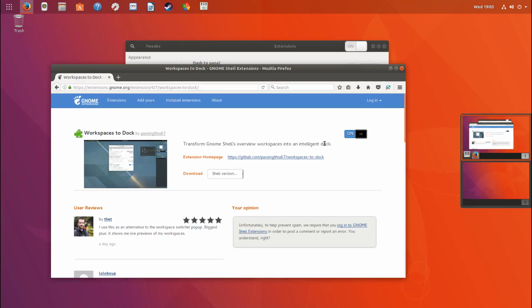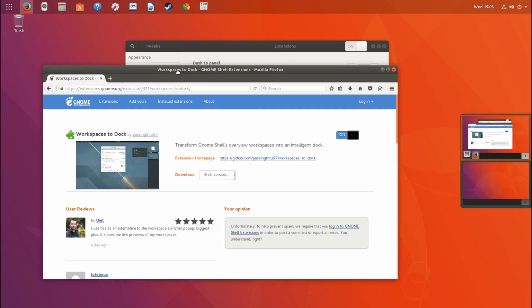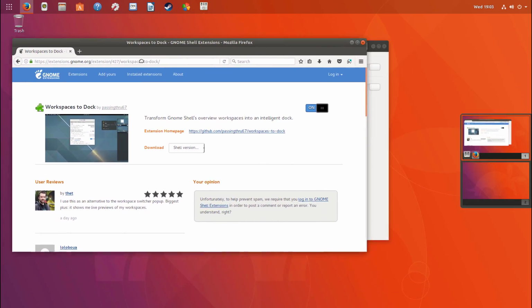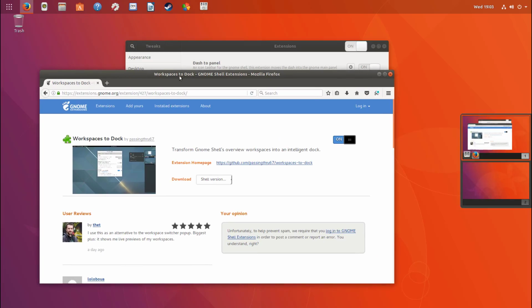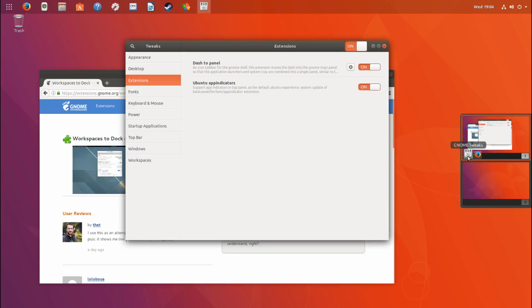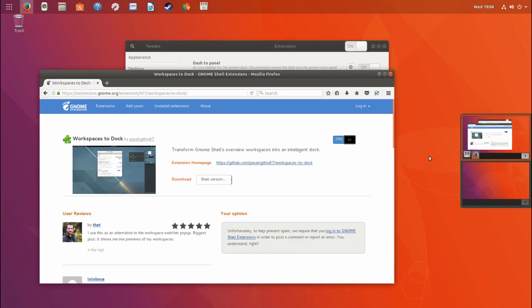But let's go ahead and take a look at some of the features that it has. For one, it's an active tile view, or a live view, quote unquote, of what you're doing on that particular desktop. In fact, if you pay attention to the right hand side here, for workspace number 1, you'll see that as I move this window around, you get a live preview of the window itself, so you can see the changes going on. And you also get, by default, a list of the icons or the apps that are running on the actual workspace. And by clicking on them, you can bring them to the fore and work with them. I think that's a fantastic feature to have. At a quick glance you can see what applications are running.